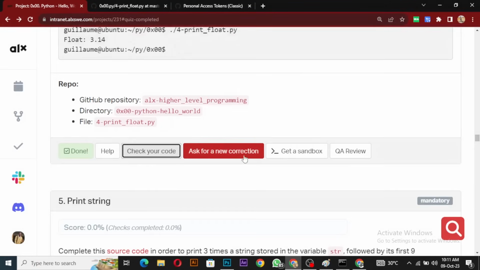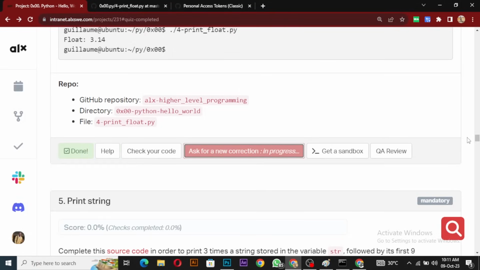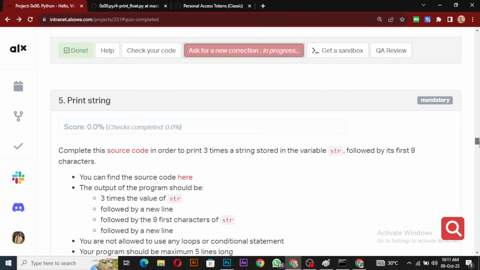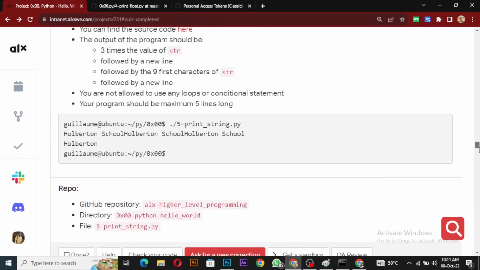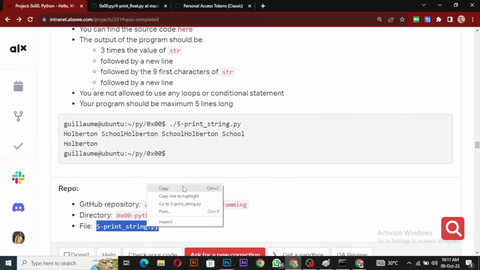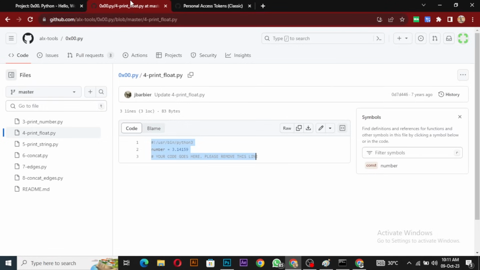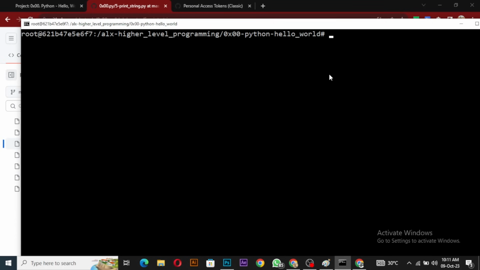So it worked, and we'll ask for correction. And then the next one. Okay. Let's first copy the name, 5, and use the code as well.